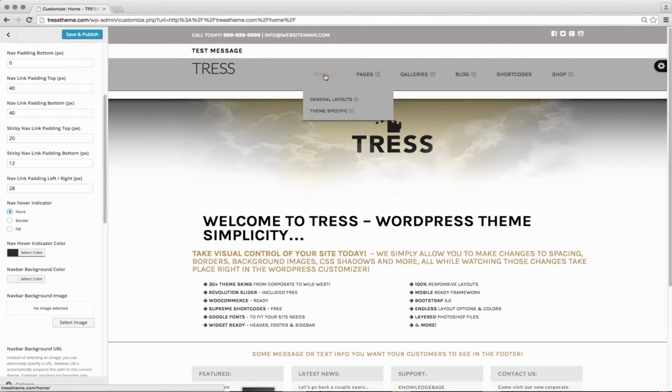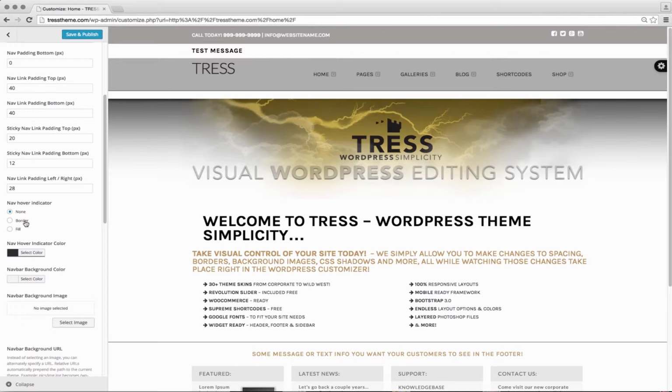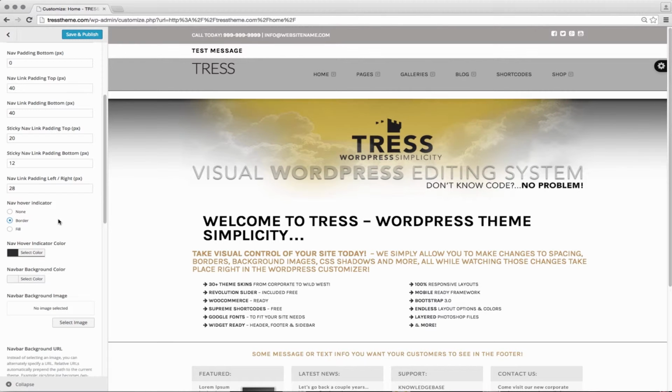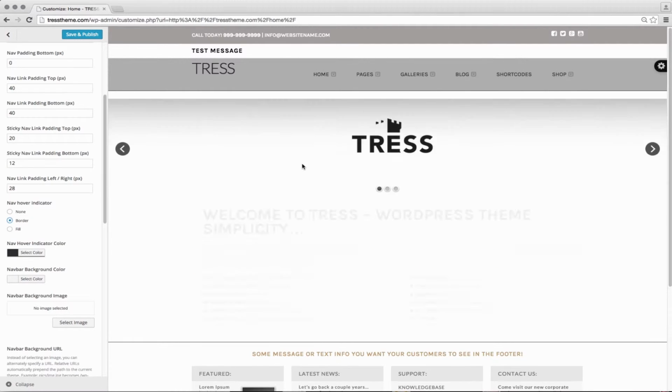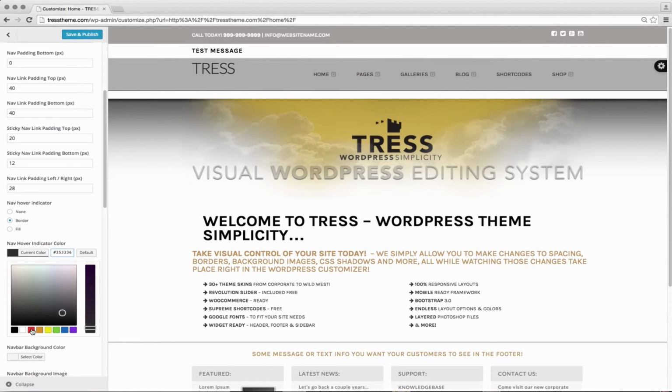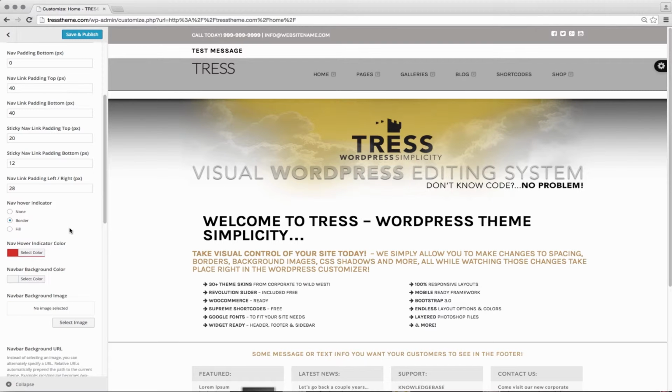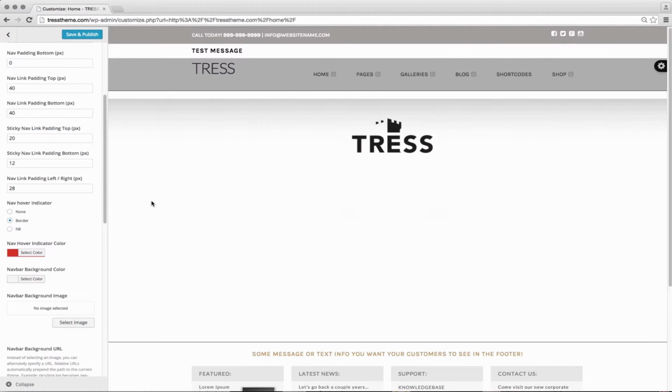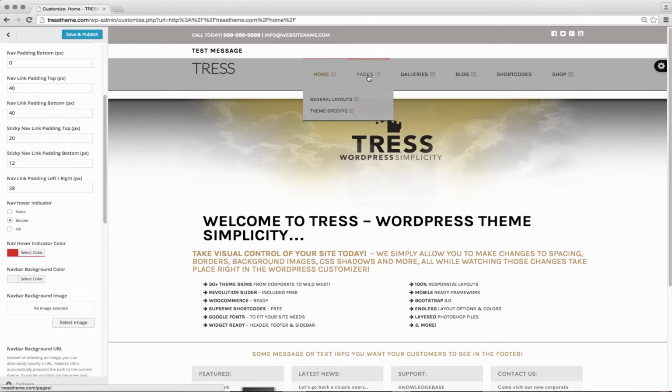You may just want the text to change color. But we've also included two for you. One with a border, which, once it refreshes here, you'll see brings up a sleek, nice little thing, and you've got control over that color. Say you want those to be red. You simply wait for it to refresh, and when you move your mouse, you'll see that those change to red.